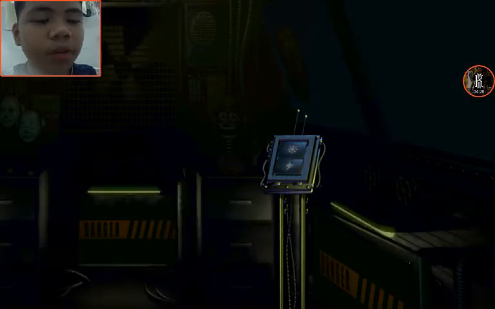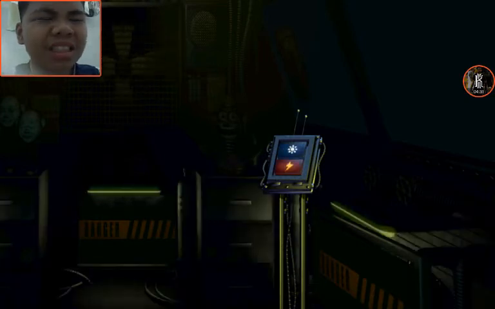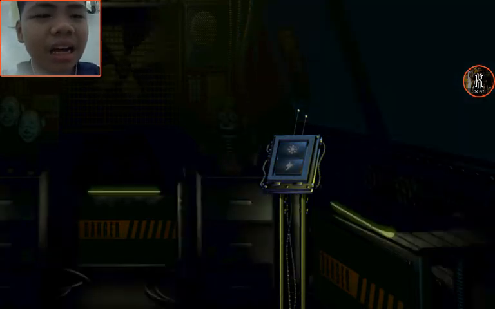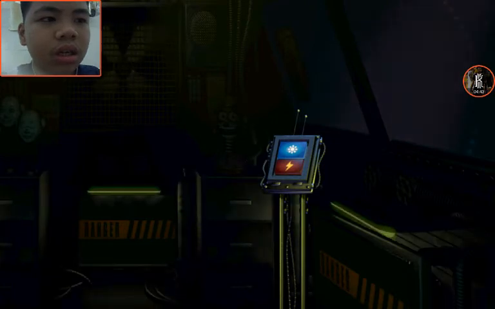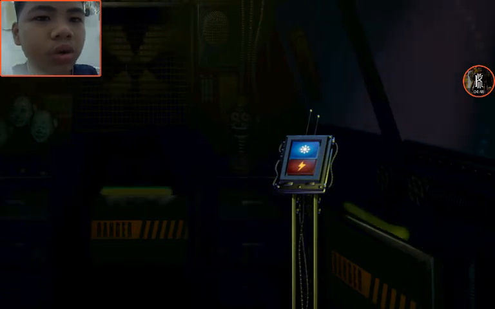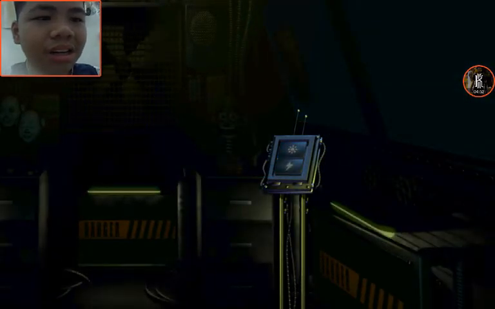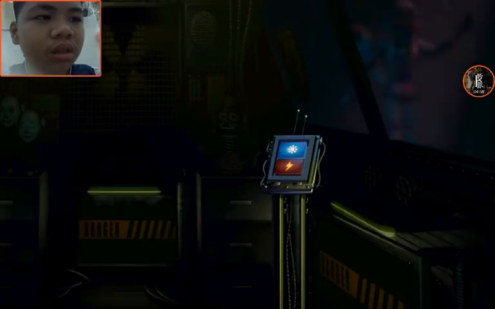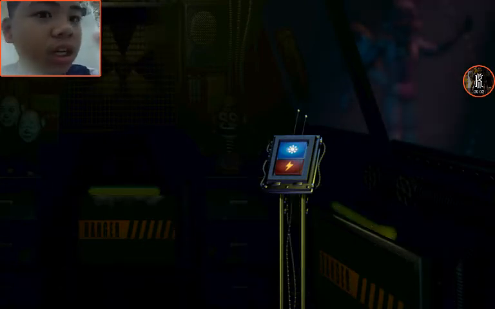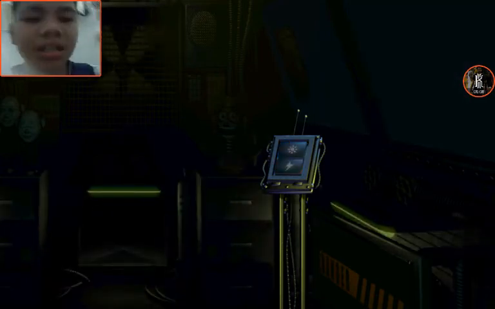Looks like Funtime Foxy is my favorite character in this game. Let's zap Funtime Foxy with a controlled shock. I don't want to do it. But I did it. My goodness. Okay, now what? It's glitching, guys. Whoa. Funtime Foxy. Please. Perfect working order. Great job.